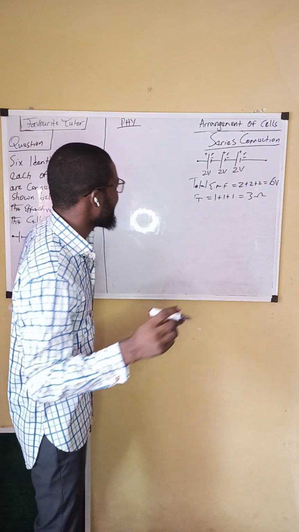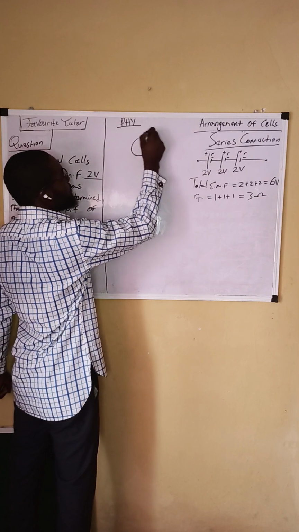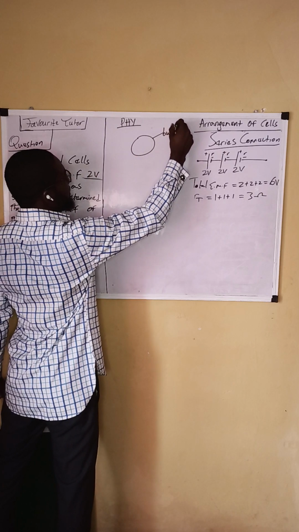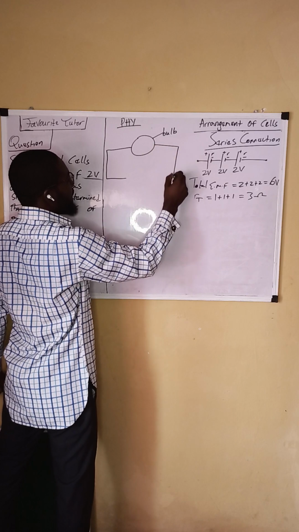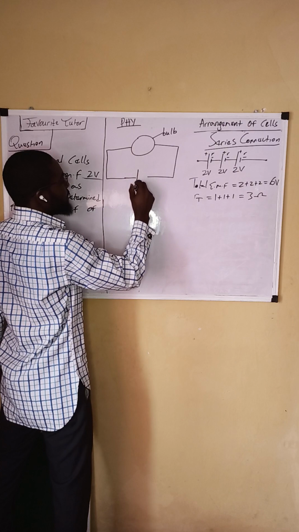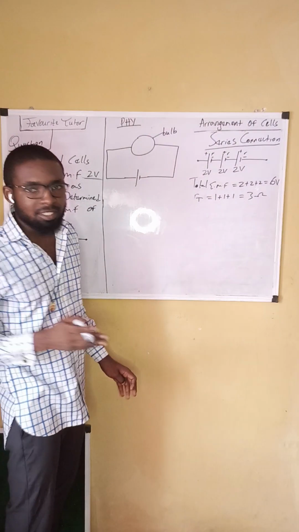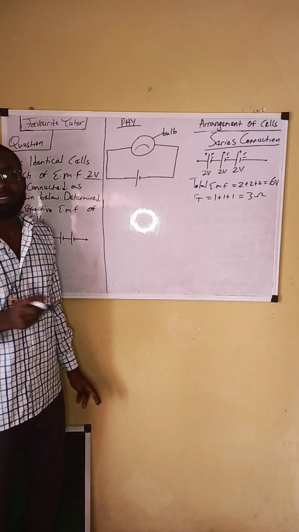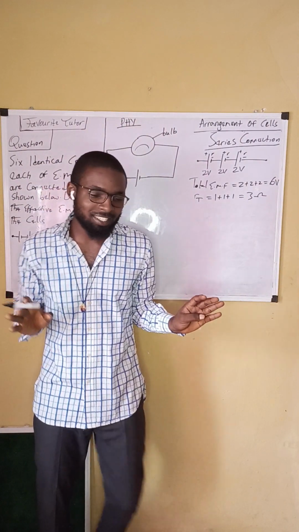Okay, let's make this thing look more unique. The connection can also be like this. Let's say this is a bulb, an electrical bulb. This bulb is connected to a battery in series, just a normal battery in series, positive terminal, negative terminal. Now, it's connected in series. The bulb will light up with normal brightness.